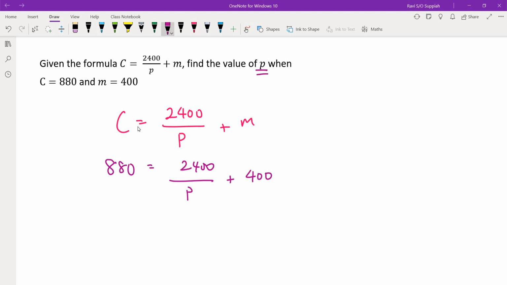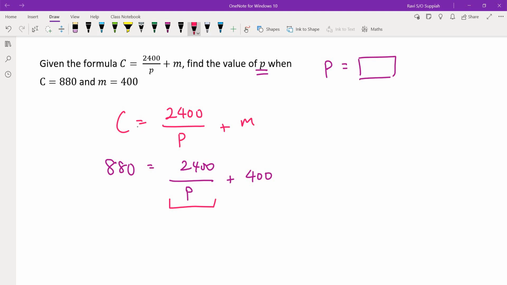That means eventually we want to rearrange this expression until we get to a point where we say p equals some value. That is what we want. So how do I go about that? We look at all the p terms, group them together, and everything else we bring to the other side. So in this case, only this fraction here has the variable p, and everything else are just numbers.